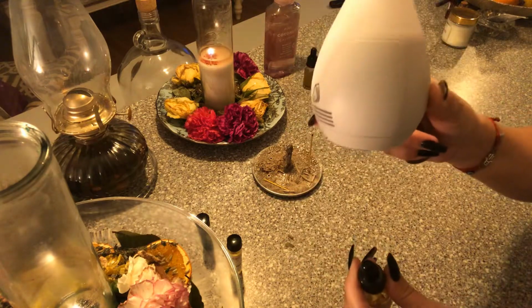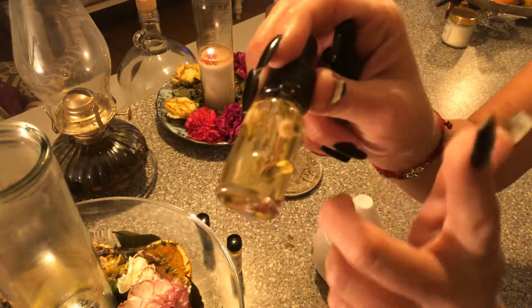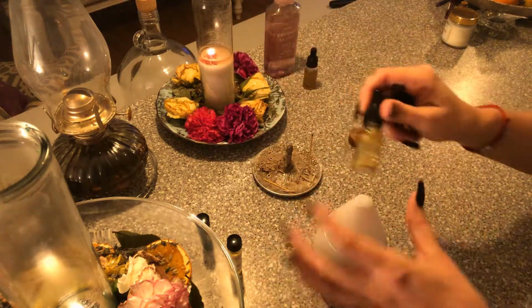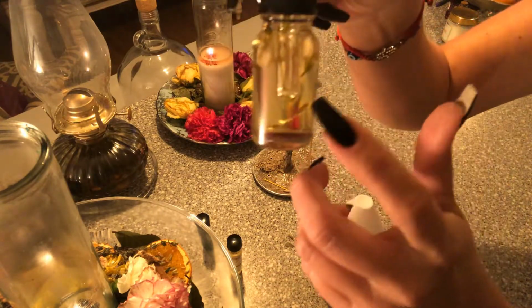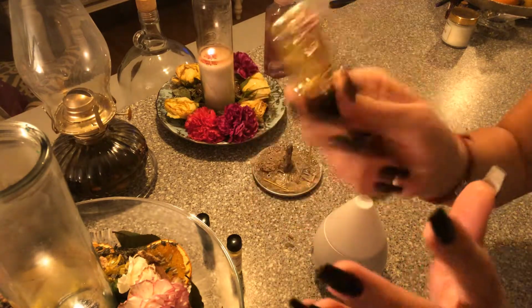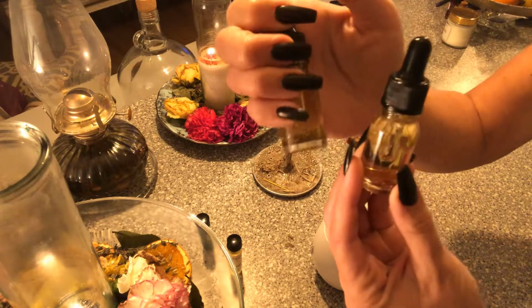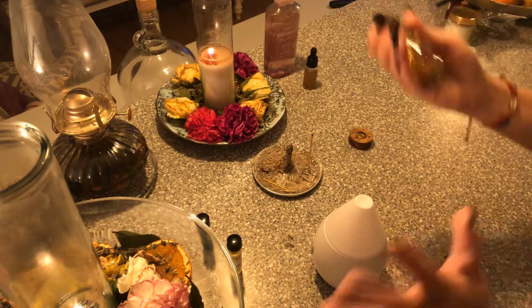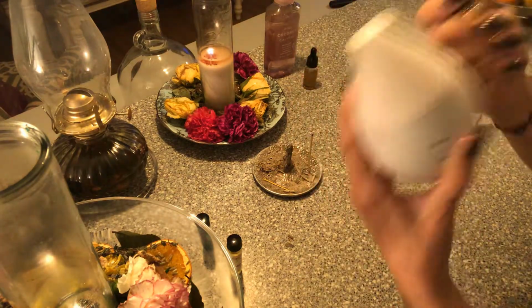If you are putting it in the diffuser, I would try to be very cautious not to get any of the herbs or flowers or glitter or anything else that's in this bottle into your diffuser. Just try to get straight oil if you can. You can see with these, when they sit for a while, the glitter and herbs usually sink to the bottom, so it's a pretty good way to get the oil from the top where there's no chunks in it that are going to clog up your diffuser. Again, it's at your discretion. I can't tell you yes or no. I'm not a manufacturer of these devices, but this could be a way that you could use it.